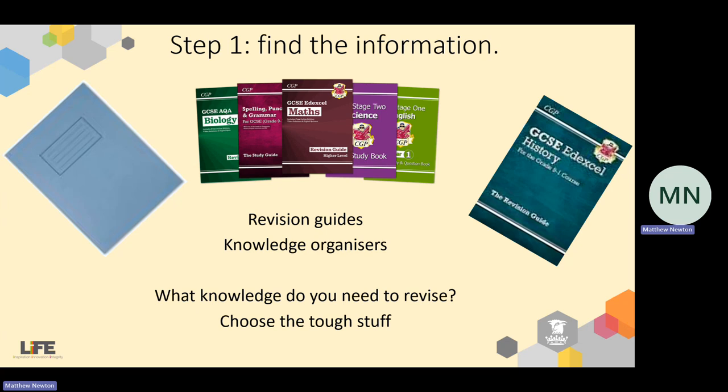So let's go through it. Step one — this is the first thing everyone must do before they put any pen to paper. You've got to find the information from a reputable place: information that is correct and that you need to use. I would advise either using your books from school, the CGP revision guides — which you can see up on screen now — or BBC Bitesize, so long as you're using the correct page for your exam board. I would avoid flat-out Google searches because you might get things from different exam boards or knowledge pitched too high. Stick to the recommended sources. And here's the bottom line: there is no point revising and making beautiful flashcards of things you are already quite secure with — it's quite literally a waste of time. You must revise the stuff that you find difficult.